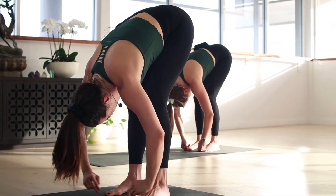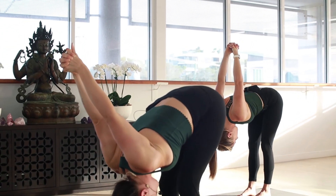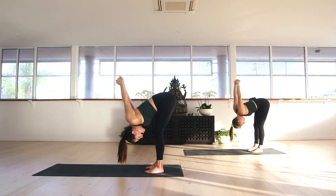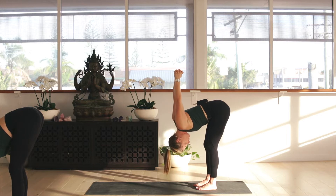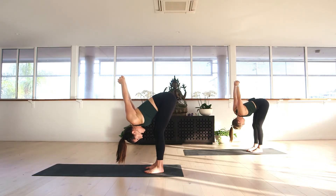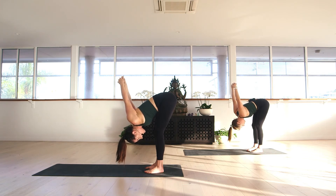We inhale, release the grip, making one big fist behind your booty. Clasp the hands, lengthen the arms, and as you exhale, allow the hands to fall over the head — really try and reach the palms together. If you can't do this, release the pointer fingers and the thumbs, finding Kali Mudra. This allows a little bit more movement and space in the wrists and hands. Keep your focus on your breath. Take a deep breath in through the nose, open the mouth, exhale, let the breath go.